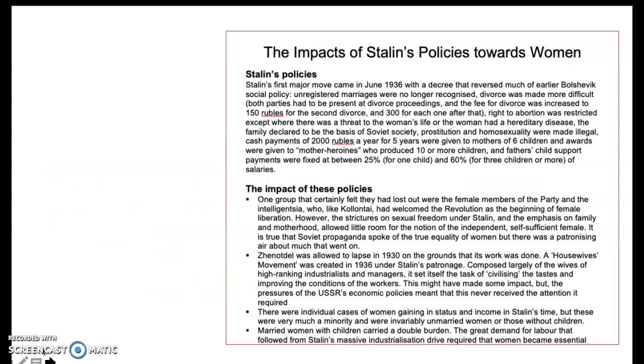How do you revise for this? Well, I think what you need to do is look at those sections of the workbooks which consider policies, like social policies for the Stalin topic, for example. So what do you need to do? Well, you need to identify what the policies were for a start, and then you need to think about the different dimensions, the different elements of these different policies. So the June 1936 decree, for example, what are the different elements of that decree?